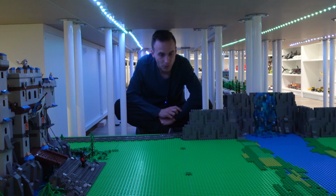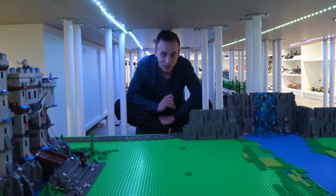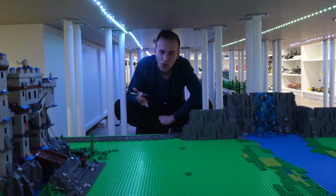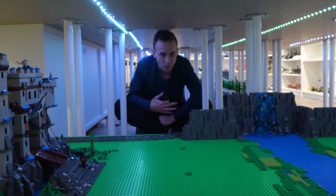Pretty cool. But yeah, we actually managed to start building our medieval scene underneath the table here, which is going to be my new passion project over the next few months. I plan to hopefully put 2 or 3 building sessions a week into this area, and they'll be about 2 or 3 hours long. So let's call it about 8 hours a week of effort into the under table scene so we can start to develop it further.